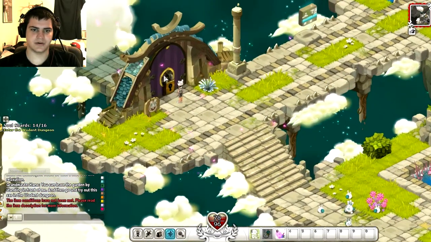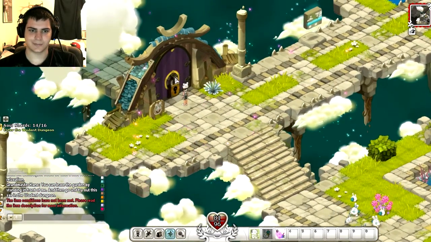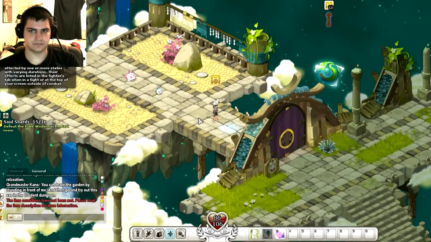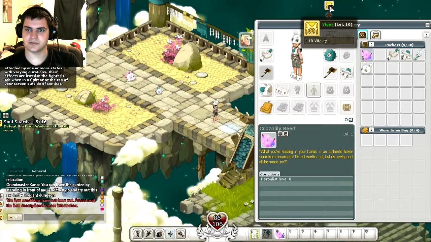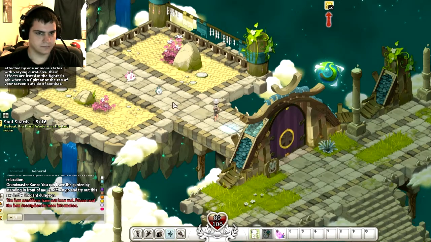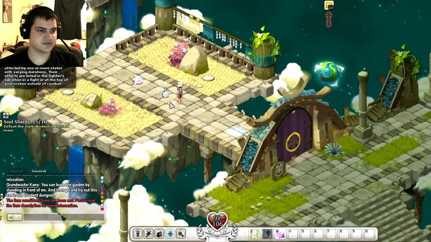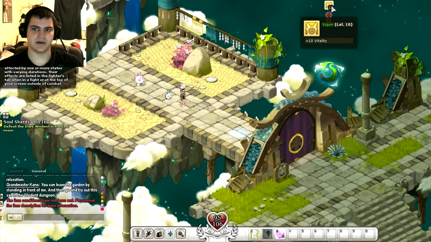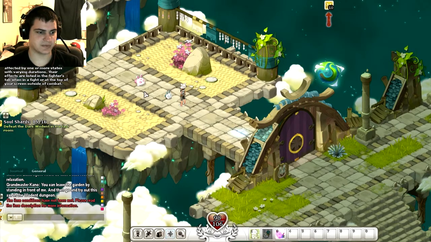Alright, guys, here we are at the Woden Dungeon. Got my epic Woden gear on now. Did I just learn a new spell or something? Oh no, I got like a buff. Okay, monsters and players can be affected by one or more states with varying durations. Their effects are listed in the tab, yada yada yada. Okay, that's talking about the buffs or debuffs, probably.